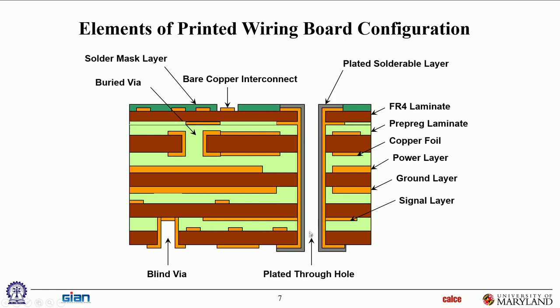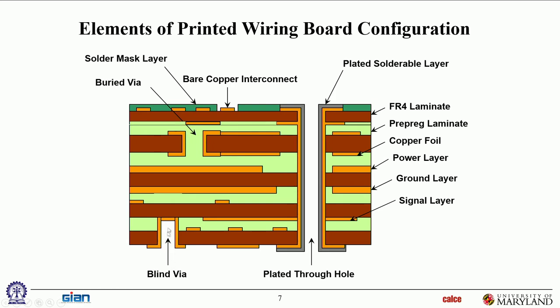So here's an example of a through hole, a plated through hole. So here's the copper plated through hole. And then on top of that through hole, there's been plating. So there's a pad on top of the plated through hole, and then this is what we call the barrel of the plated through hole. And then the pads are where you're going to solder different materials. So typically we cover that up with some solderable material, tin, solder, different materials. This would be an example of a blind via.